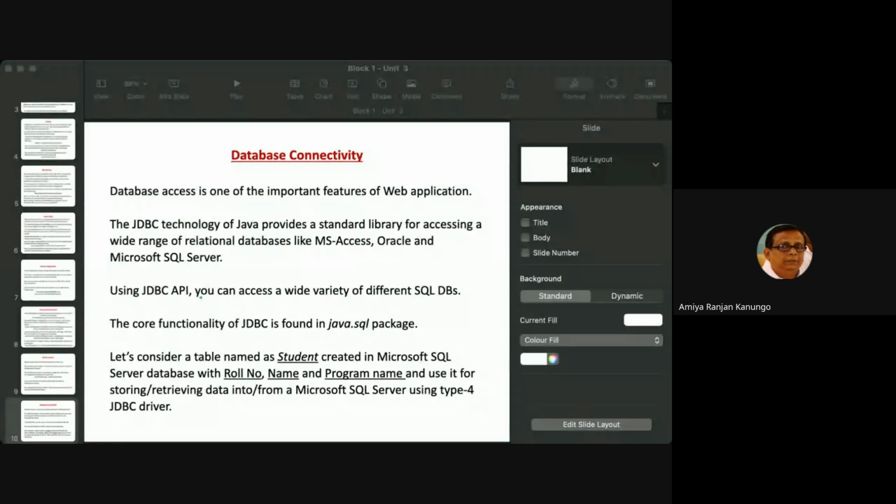Let us consider a table named student. That table is created using Microsoft SQL Server. The table has 3 columns: roll number, name, and program name. We need to use this table for keeping data into the table as well as retrieving data from the table.